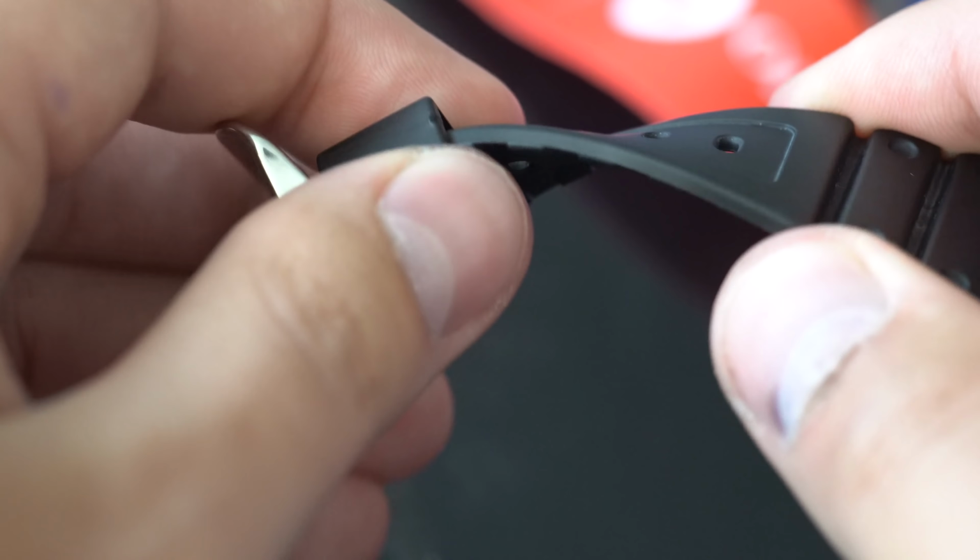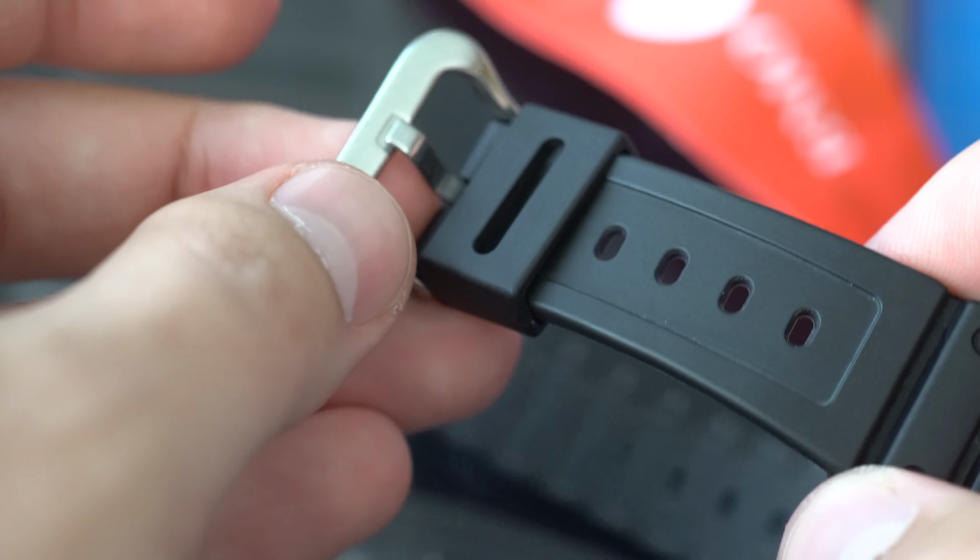Now, it's not perfect. It does have some negatives. By far the biggest one for me, at least, is the comfort of this rubber strap. It's not very comfortable. It's very tough. Maybe with time it will wear in more. It's all right, but could be improved definitely, and it doesn't feel very luxurious or very nice on your wrist. It could definitely be softer.